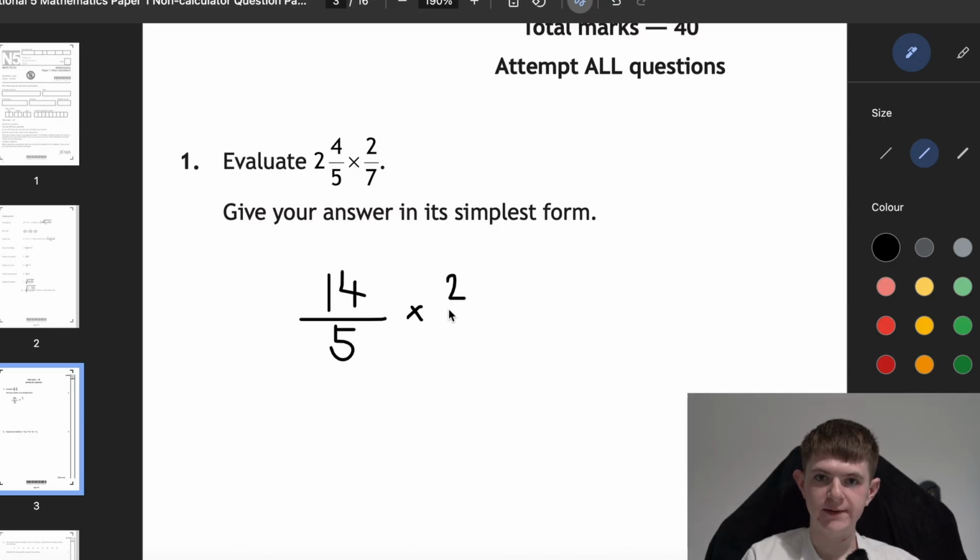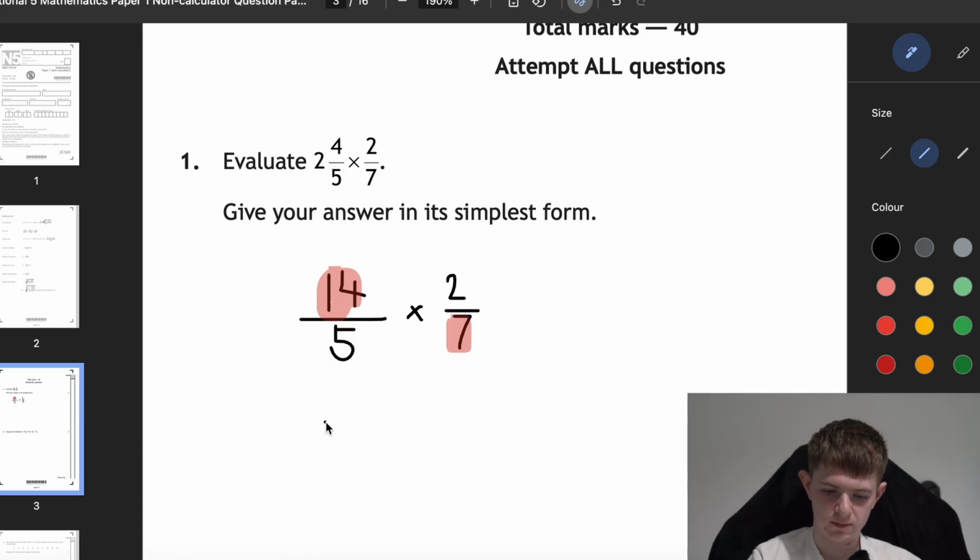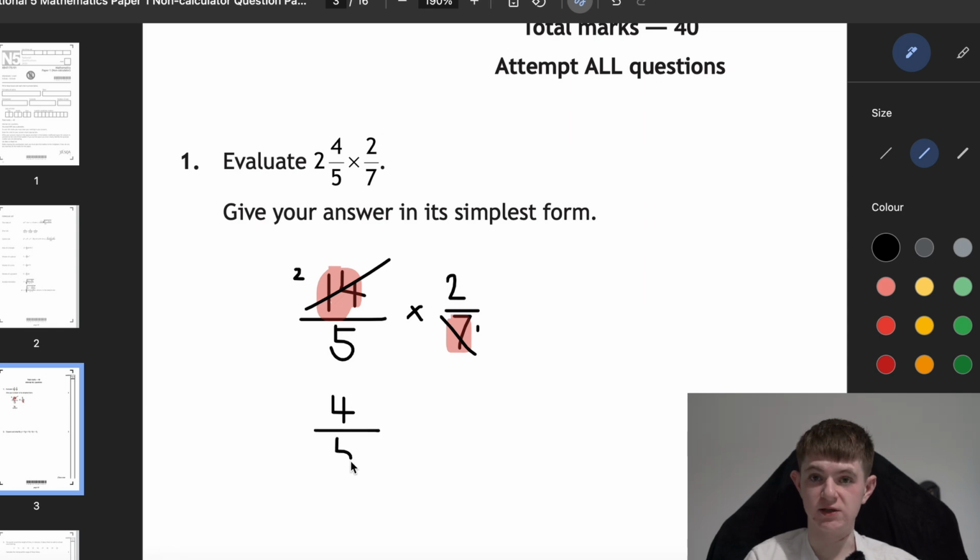Now, unlike subtracting and adding, we don't need the same denominator. However, we do need to cross simplify. So I'm going to highlight here. These numbers, 7 and 14, they can divide into each other. However, 2 and 5 can't. So we're going to be looking at the 7 and 14. 14 divided by 7 gets you 2. So we've got 2 over 5 here. I'm just going to do this. So we get a 2 in there, and 7 divided by 7 is just 1. So we've got 2 times 2 on the top, 5 times 1 on the bottom. So 2 times 2 is 4, 5 times 1 is 5. And that's in its simplest form, so you can just leave it at that.